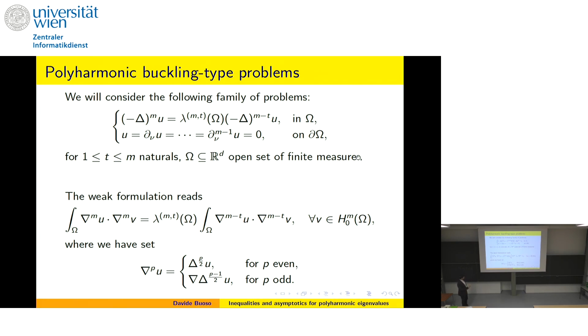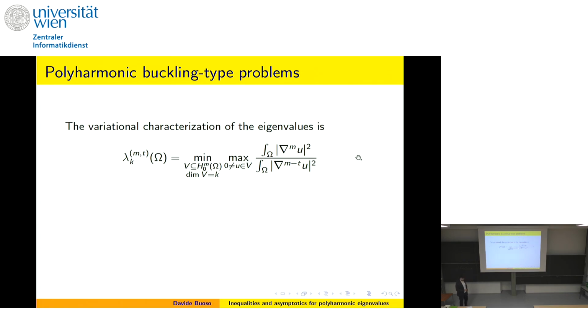Now here, for simplicity, I use what I like to call the physicist notation, where nabla squared is the Laplacian. I don't like it as a mathematician, but I find it very useful in this situation, so I will use it. And of course, here also there is the minimax. And let me say something that is not relevant for my talk, but which is classical and provides some ideas for later on. That is the Weyl asymptotics.